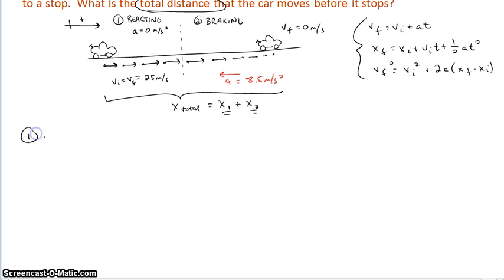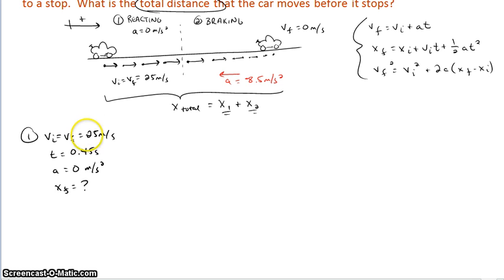So, in part 1 of this problem, what do we know? Well, we know that this thing has an initial velocity and a final velocity of 25 meters per second, because they're just stunned. They haven't hit the brake yet. And we know this car is traveling this way for 0.45 seconds, and I can also write that there's 0 acceleration. That's how I know that this is true. And we want to know what is my final displacement. How far do I go?